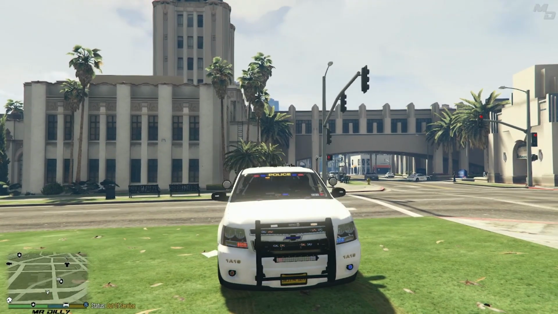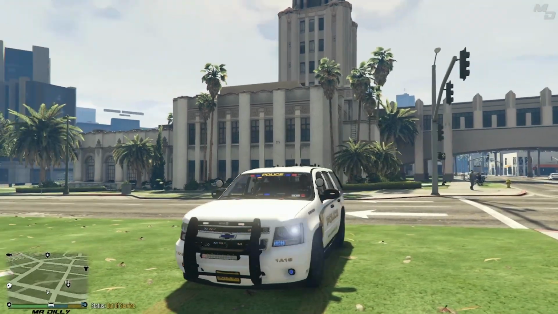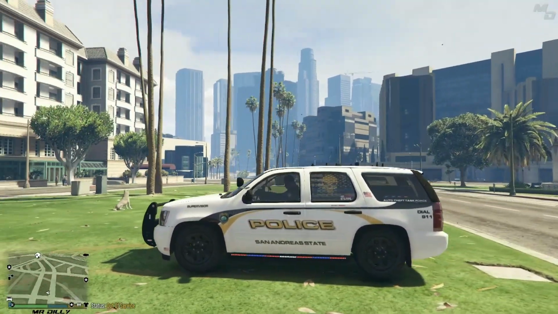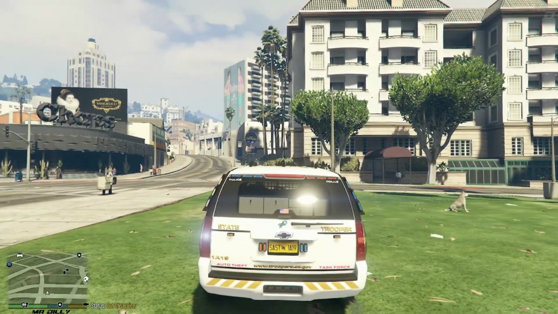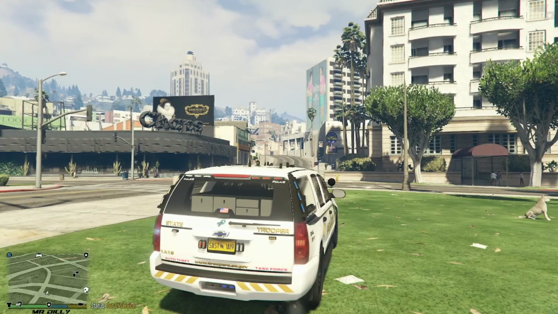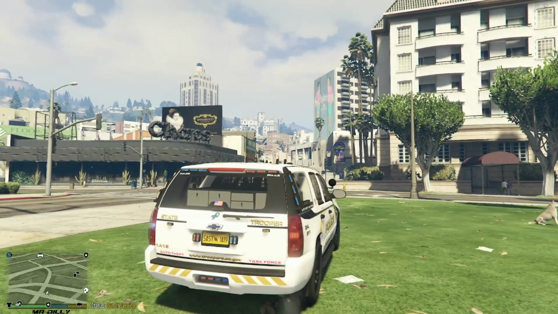All right, and then if you want to initiate the siren, all you gotta do is press your D-pad down. So you press your D-pad down, and this is what you're gonna get right here. This will be the first cycle of the siren. This is the default siren that you have in game. In the near future, we're gonna change the siren of these vehicles.